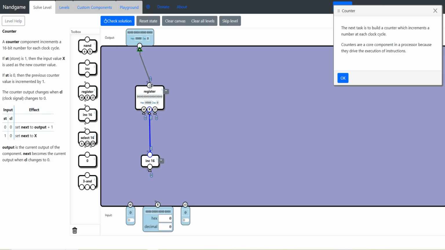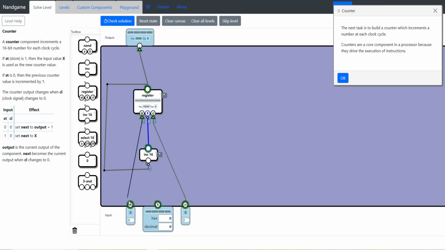That's the number input that's going into the register. And what do we want to increment? Well, we want to increment the number that's already in the register. So we'll just pass that around, kind of pin it over here to make it look a little bit neater. Let's hook up our clock and let's hook up store. And remember, store has to be on in order to take in values. And now every time the clock goes from 1 to 0, we should see this register increment. And there you go. Looks like it is going up by 1 for every time it goes from 1 to 0.